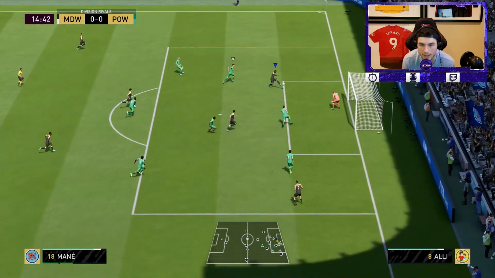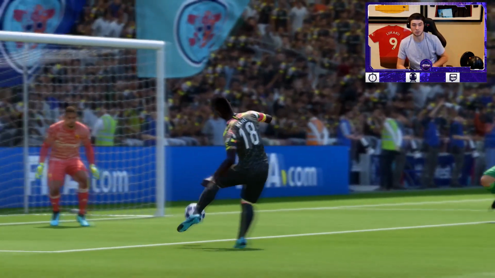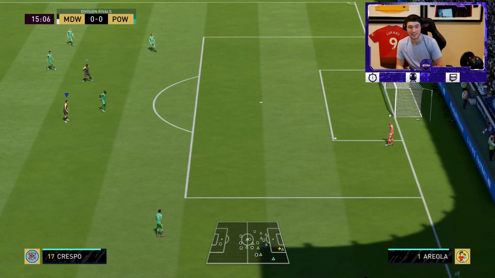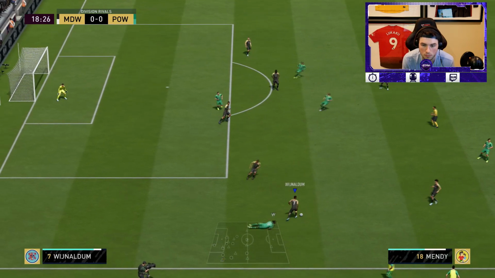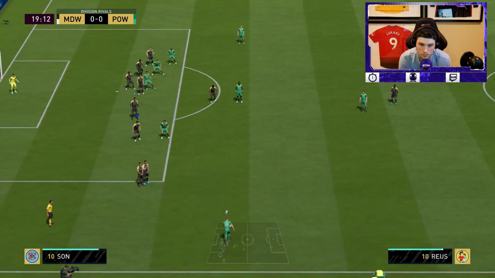Wijnaldum now. Well, visionary pass. Nah, get in. Mane just shanked it. That could have been one of the sickest goals ever. I can't believe Mane just shanked that. Not always the best option. That play was insane. I think Wijnaldum played the original pass too. Bro, I know that's a foul, but yo, this guy is good.